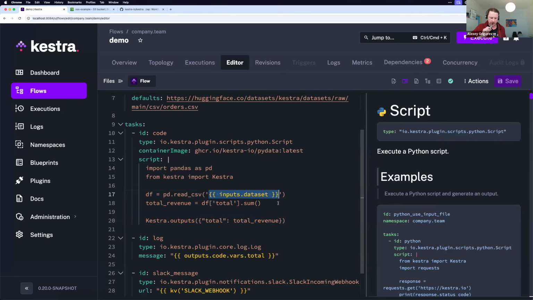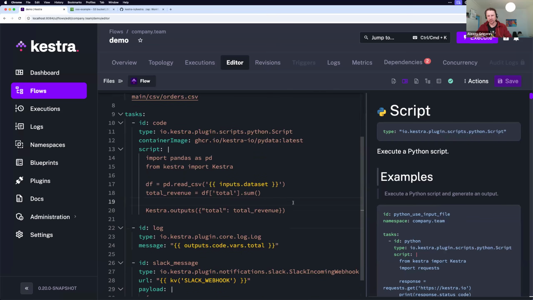Got it. And let's say we have two different steps, and each of these Python steps require pandas, and we don't use the container image. Do I understand correctly that each step is run in a new container? So if I do pip install pandas in one task, then I should also do pip install pandas in the other task. So it's not preserved and it's run in a completely separate container every time.